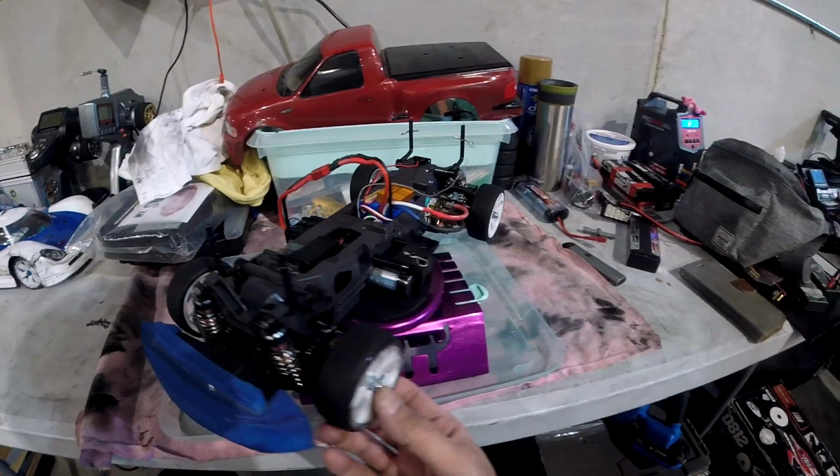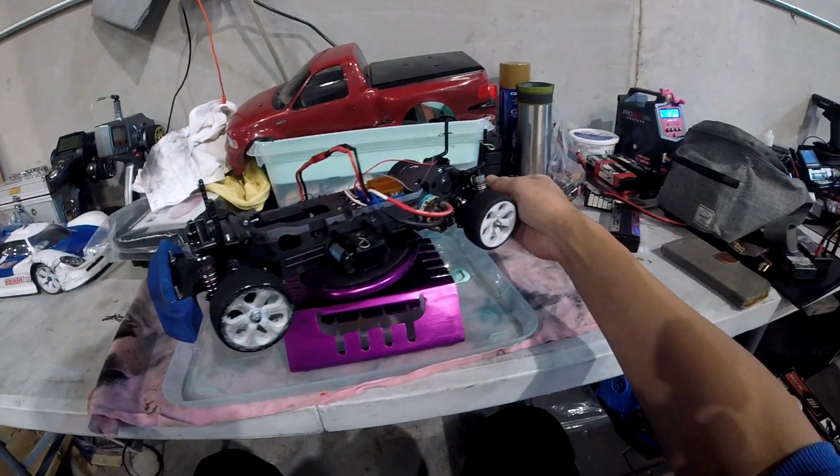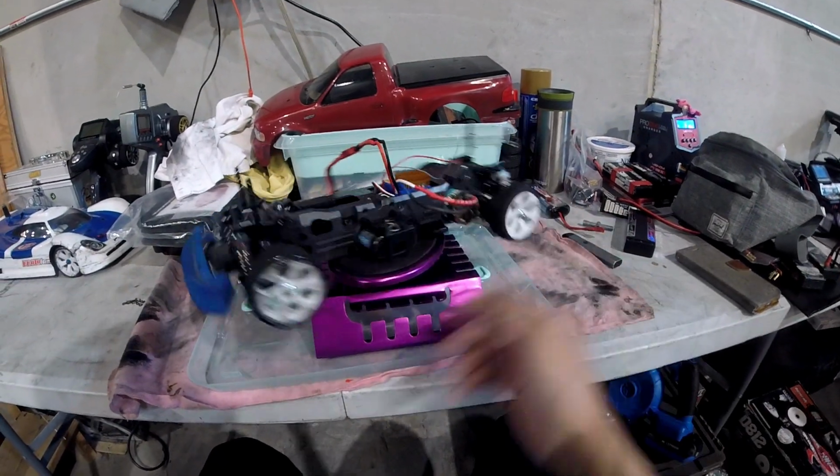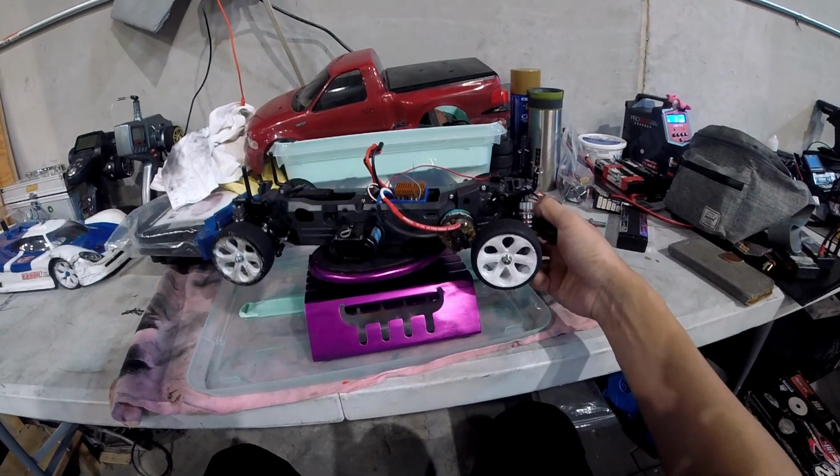My name's Rex. The TL-01 is ready to go back out on track. It has not been to this layout yet, and I've reset everything. We've reset the springs, we've reset everything. So it's back to nothing, and we have no idea how it's going to handle.